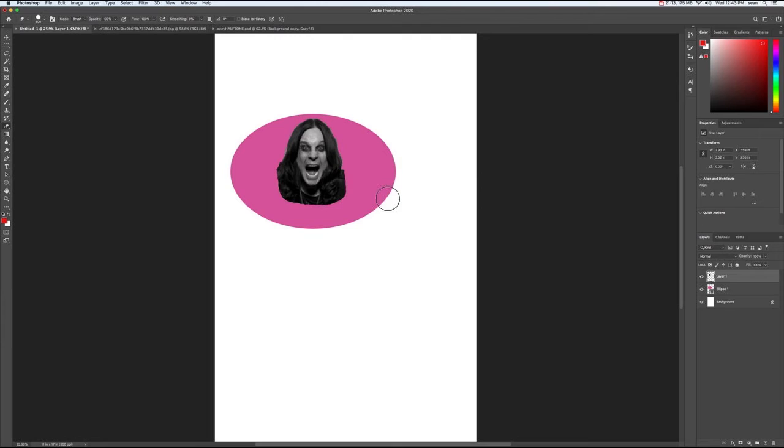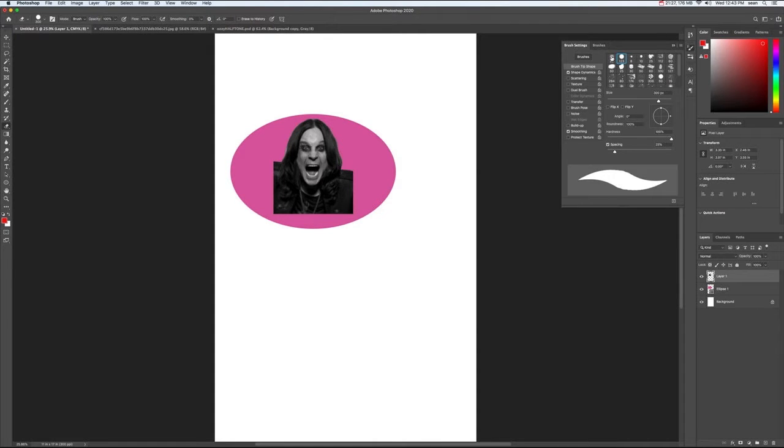Alright, so I can go through and just kind of, we'll get some, that might be a little too chunky. I don't really like that. That looks kind of poopy. Let's see what I've got here in Brushland. Oh, let's try a soft brush maybe. No spacing. Just make it solid. I think that's why I was getting that jerky dut, dut, dut. So I'm going to make my brush bigger again. We'll do a soft one. Might be a little too soft. It's kind of fun. Kind of typical of Ozzy. Yeah, we might keep that.